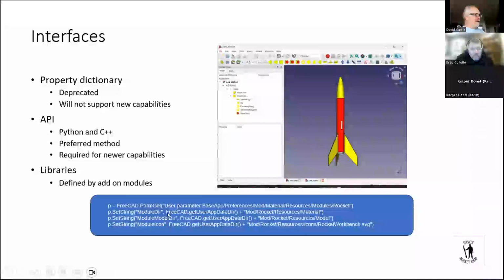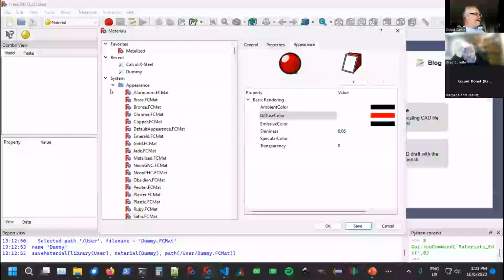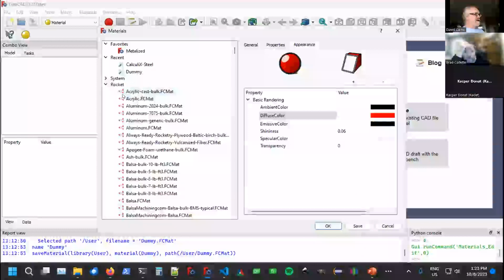Okay, you would add a module directory, which is the materials, if you have material definitions. You can have a separate model directory, which is the models, if you have model definitions, and an icon to associate with each. So if we look at how that's done in FreeCAD, you can see, for example, we have an icon for the user folder, an icon for the system folder, an icon for the Rocket Workbench, and so on.